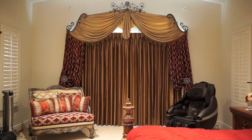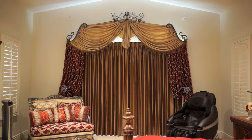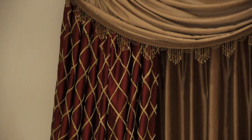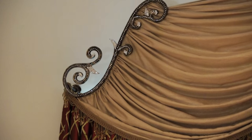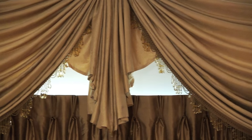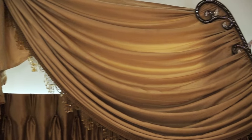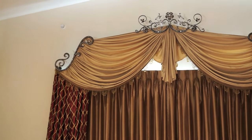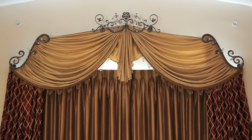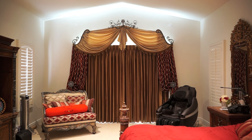It really turned out quite well — it's gorgeous. What do you like about it the most? The whole thing: the colors, the design, the hardware, everything. It looks quite beautiful. Your husband is totally going to be shocked tonight. The colors in here are what we were after — something really sumptuous. Red is a really great color to have in the bedroom, so having the burgundies and the golds and the reds, all brought together, gives a very sumptuous look in the room.